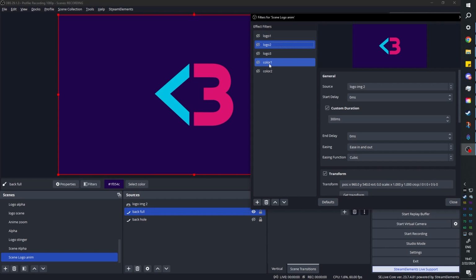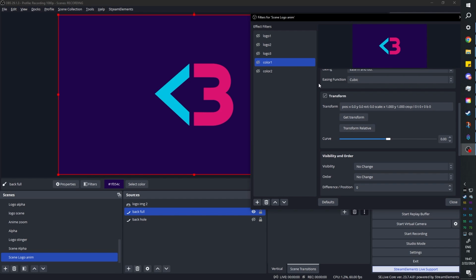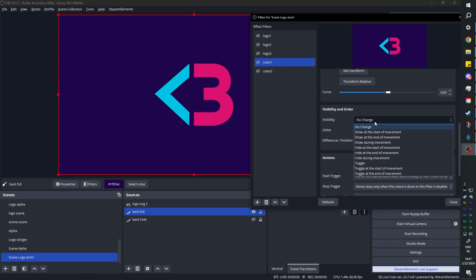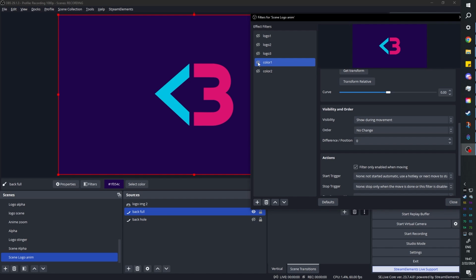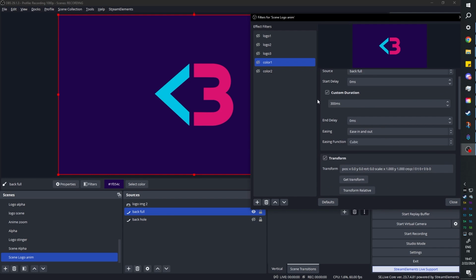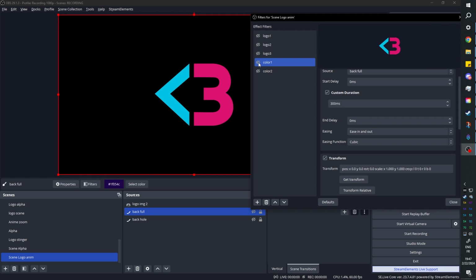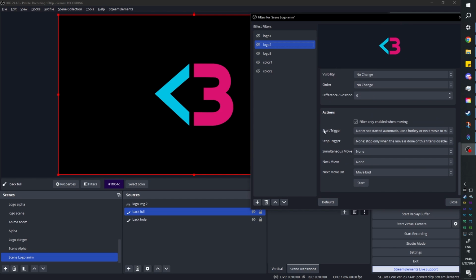That's when we do this in color 1. I'm gonna click back full. I'm gonna scroll down. And since it's not supposed to be on before this, in visibility, we're gonna put show during movement, which means it's going to turn on, do its little movement for 300 milliseconds, because that's the delay time, and then it will hide automatically. Okay, boom, boom. Now, when do we want this to happen? Probably at logo 2. Scroll down on logo 2 and say, hey, at the same time you're doing your little logo 2, how about you do color 1? So now if I click, we're gonna have that.